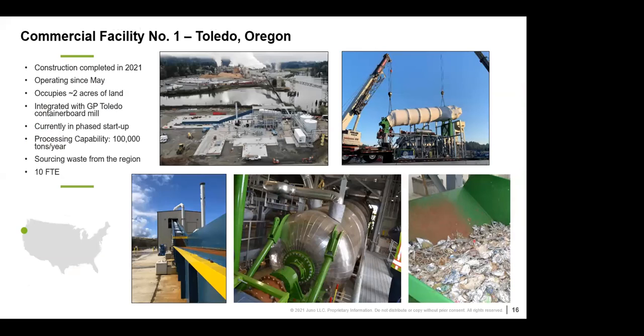So our first commercial operation was built during the pandemic, which was quite interesting. We fired it up in March of this year. I know it says since May, but it's on 2 acres of land adjacent to our paper mill. It's really separate. Over here is the Juno clave that was being installed.